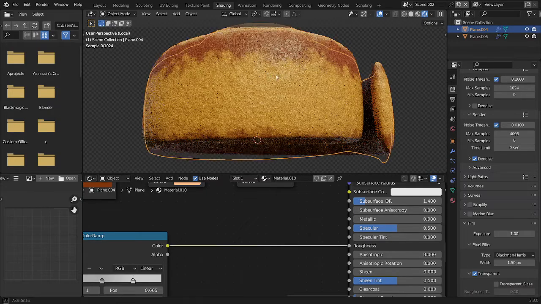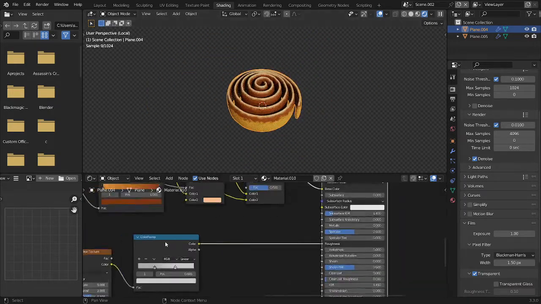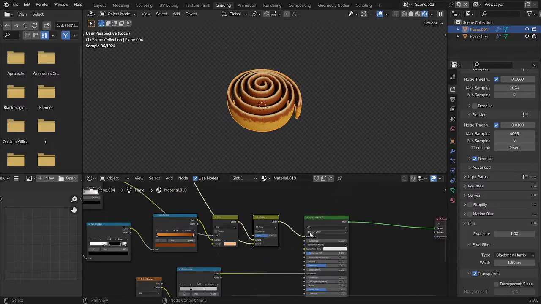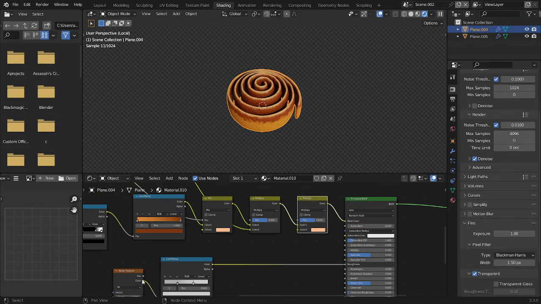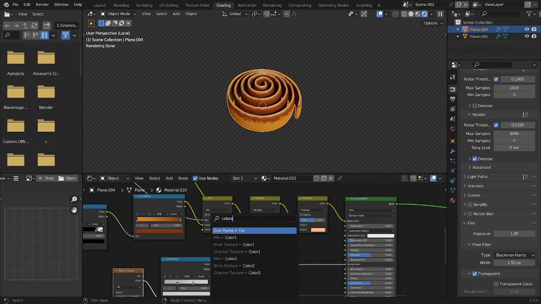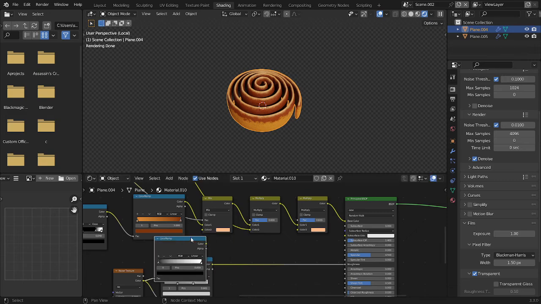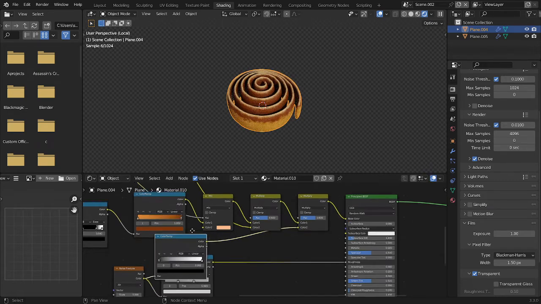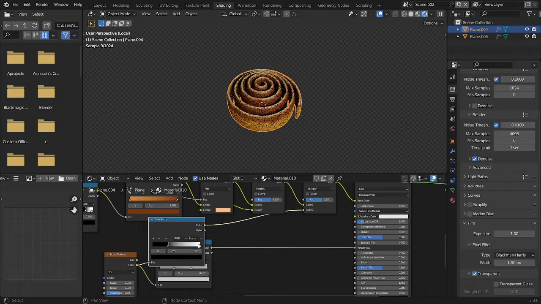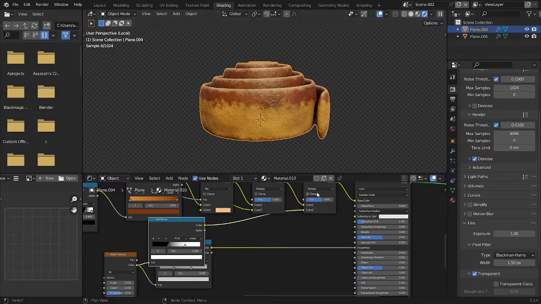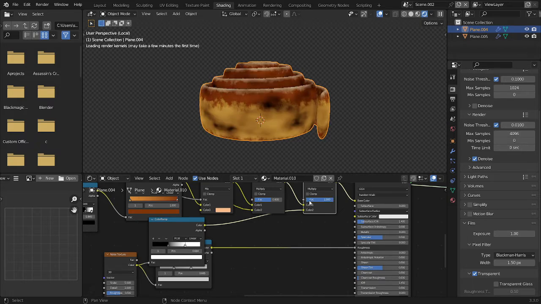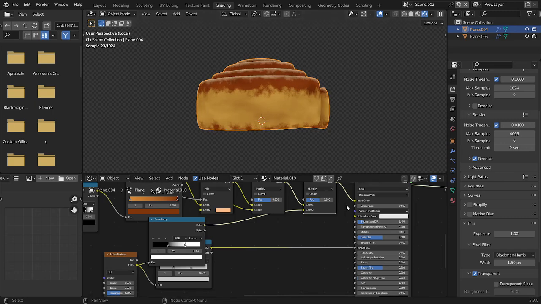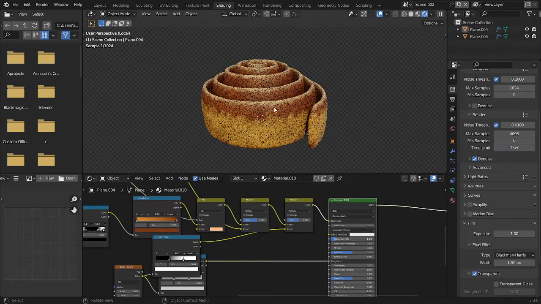Now we have some parts that are 0.4 roughness and some parts that are 0.6. You can't see it very much, but it is there. Now let's also add the same thing. Let's multiply it here too. Let's put it into another color ramp, and let's put it over here, and put the values a little bit together. And let's see. When you see now, it also gives us some color and different variations. So let's put something like 0.4. Yeah, I think it's okay.